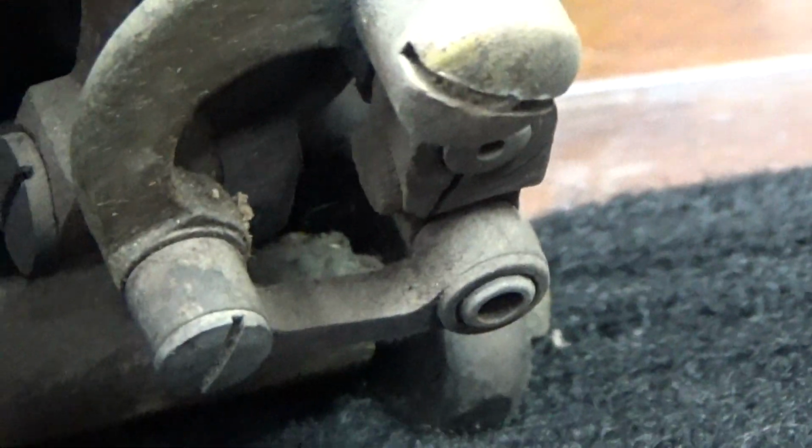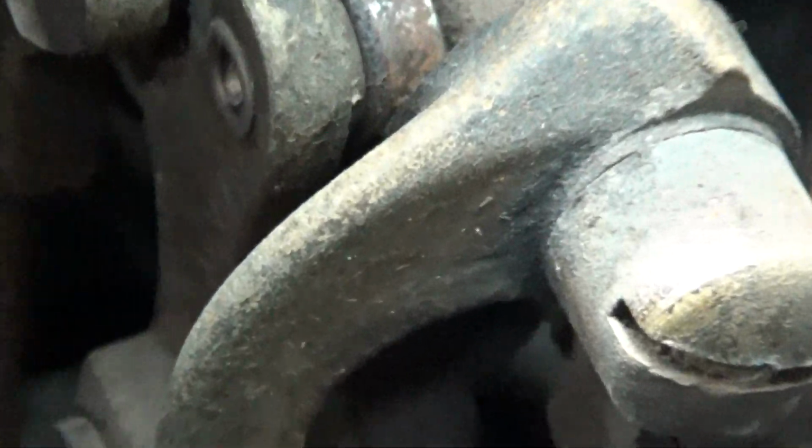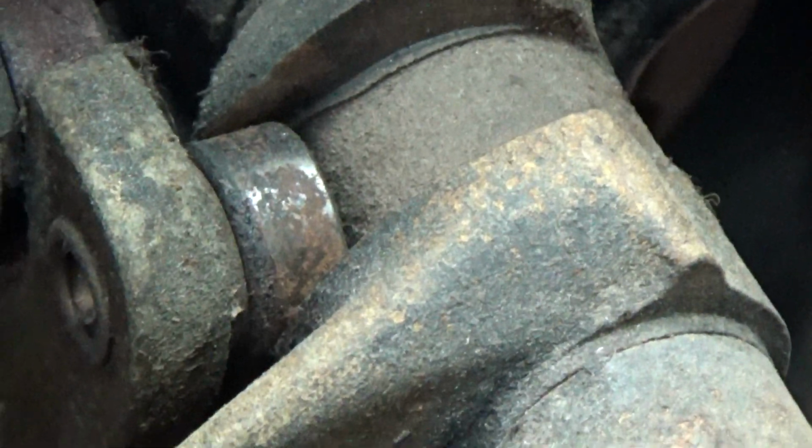You see the rust on there? See all that chalkiness on there too? That's all got to come off.